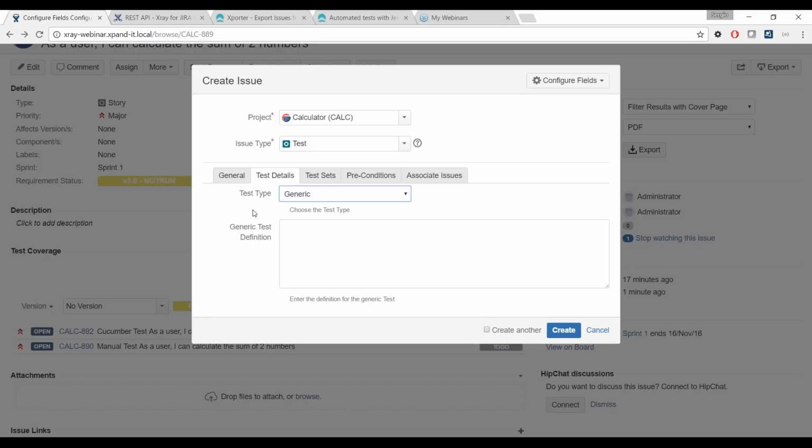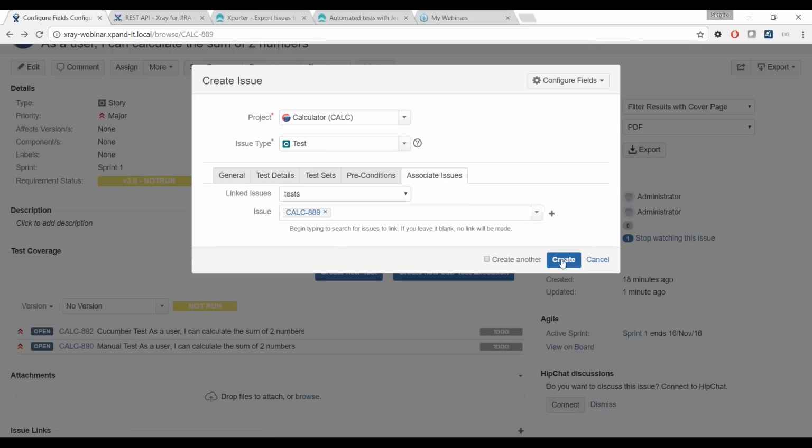So you have a generic test definition field, where you can complement the definition of the test. In this case, I can use it to put the class name and the class method that implements that automated test, or the name of the script, whatever.